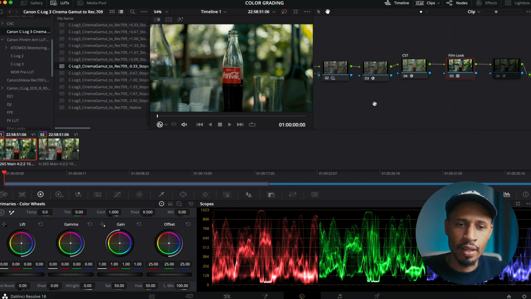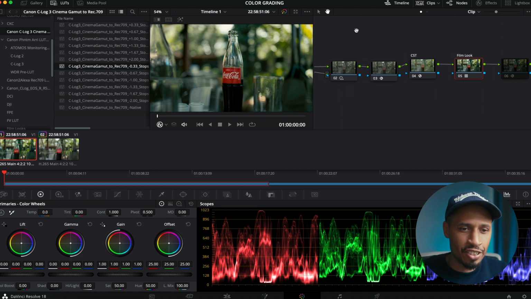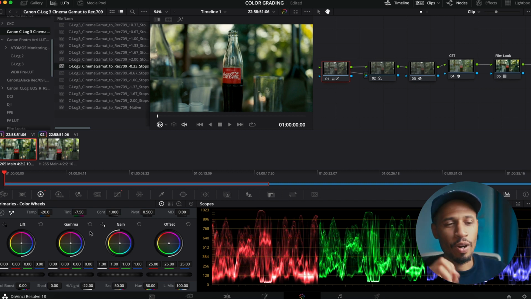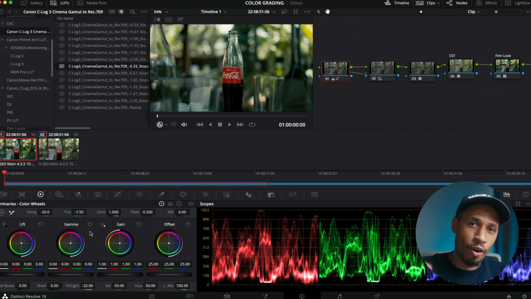So in this situation, this is how I would grade the scene. But I would actually drop a little bit of the green in the shadows, so I would manipulate that a little bit. I feel like there's a little bit too much green, but the scene was quite green, so I understand the color cast. But I will get deeper into what I do and how I edit my footage in another video, in another part of this series.